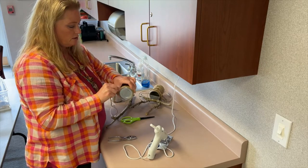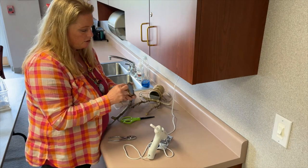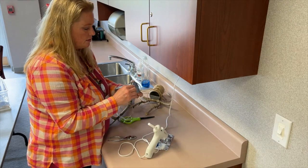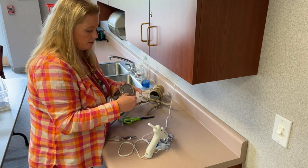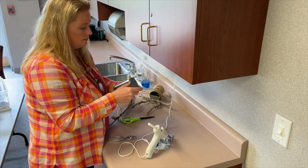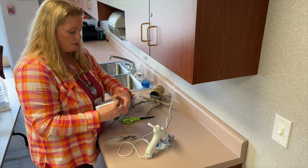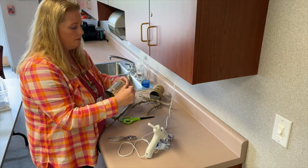So, what you're gonna do is just start going around the can, okay? And my advice is to make sure you get it to stick on there. If you need to put a little bit of hot glue to get that first strands to stay, you might have to, because as you can see, I'm having a little bit of trouble with that. But once that stays, you should be fine. Now, I'm just going to try to make it as even as possible and just wrap it around.